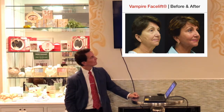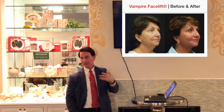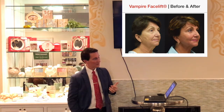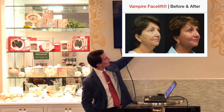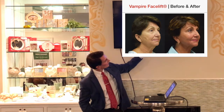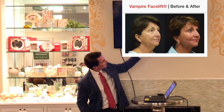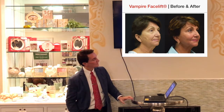Fullness. Cheeks are more full. Again, the flattening. This is one of the first things I look at when I'm sort of checking out what we're going to do. We want that front to be full and lifted up. So she's got that now. Look at the marionette lines here, much better. Look at the texture and color of her skin. I mean, she has definition. Neckline's better just because everything got lifted, yeah.